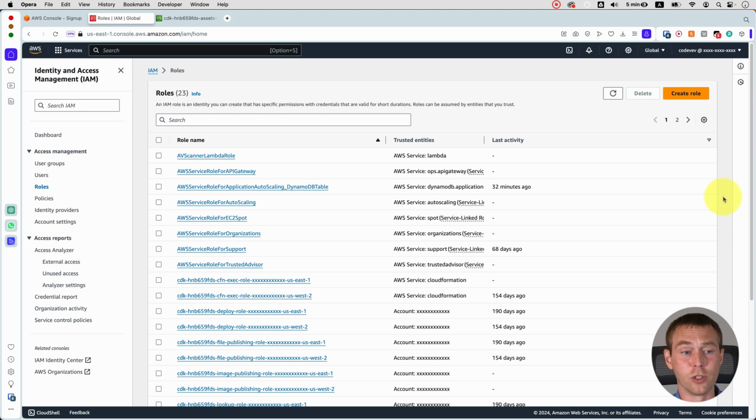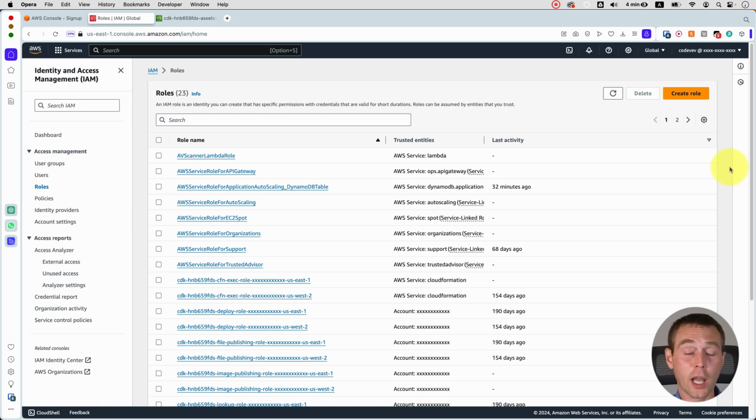So what are roles? IAM roles provide temporary credentials to users, services, or other entities that may need access to your AWS account, and they don't require any long-term credentials like usernames and passwords or access keys. Basically, an IAM role is a set of permissions that an entity can assume to perform some action on your AWS resource. They're only assumed when needed, and the credentials automatically expire after a certain time period.